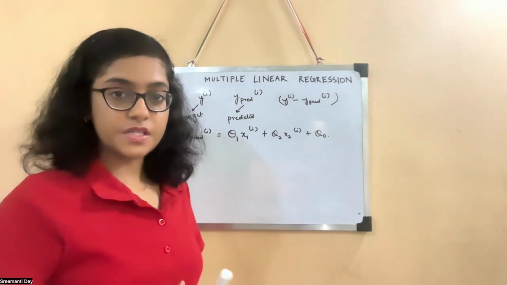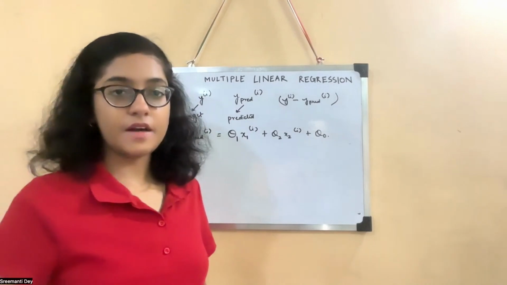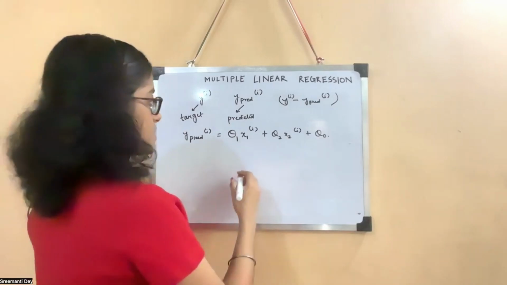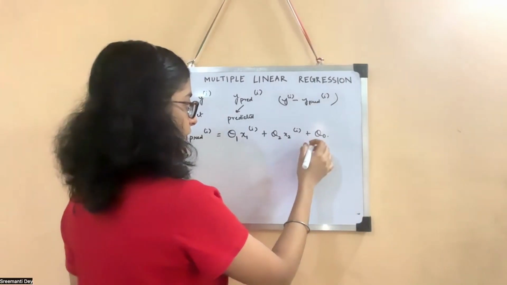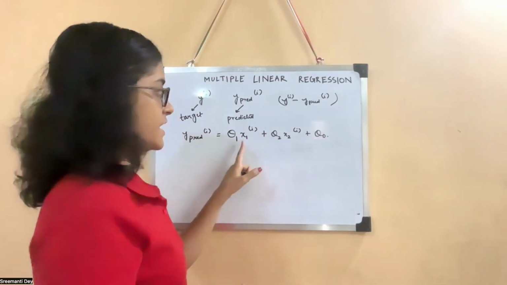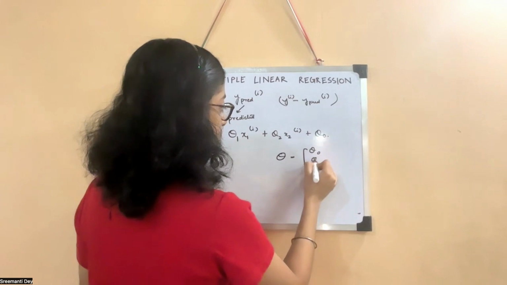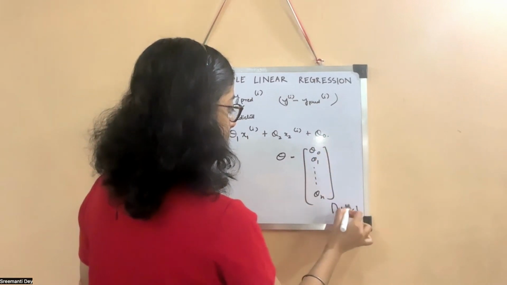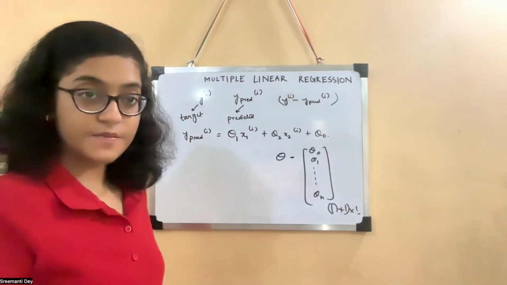Now there's an interesting way to write this. We want to write it in the form of a vector so that we have simple equations to solve instead of this complicated equation with all the variables. So how do we represent theta? The total number of thetas will be n plus 1, because theta 0 to theta n, one for each of the features x1 to xn. So the theta matrix would be theta 0, theta 1 till theta n, which is n plus 1 cross 1. This is our theta matrix, and our x matrix looks like this.